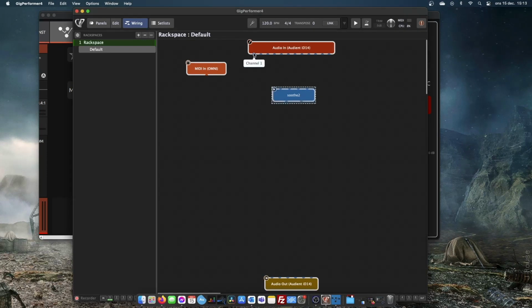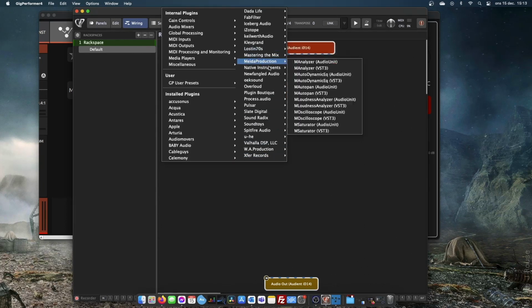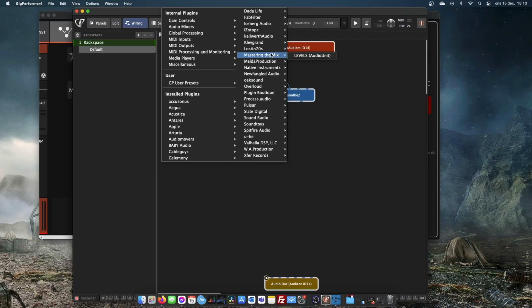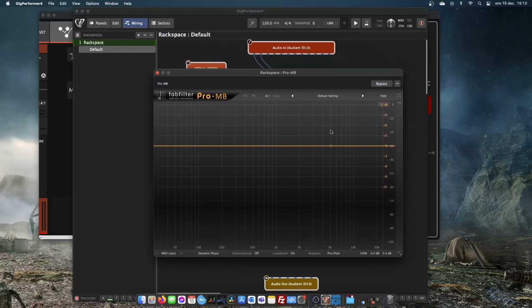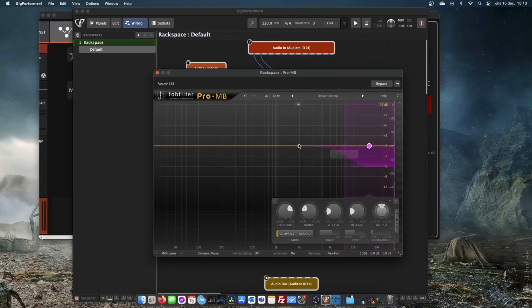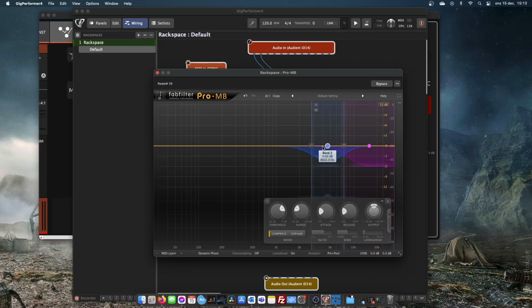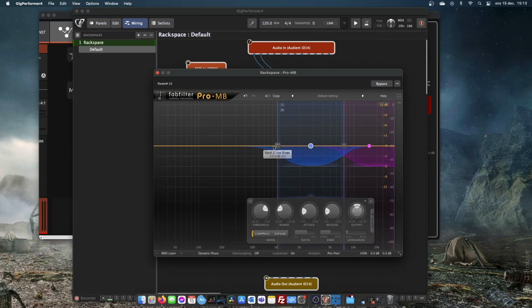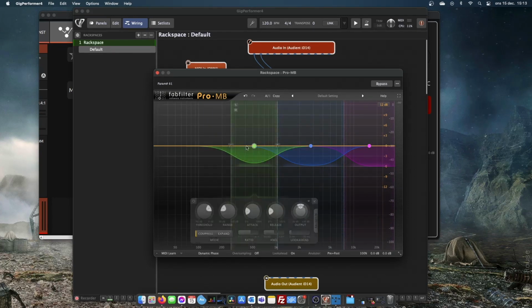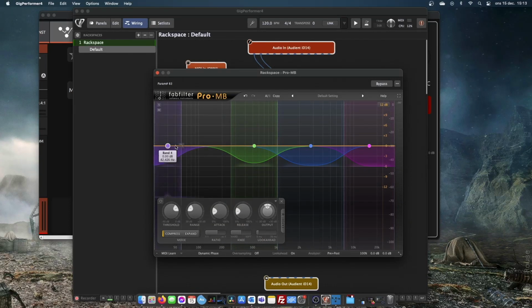So we take input 1 and input 2, route it through there, and then I want a multiband compressor. So go to FabFilter and the Pro-MB, and here we could separately control the highs, mids, low mids, and bass or sub.